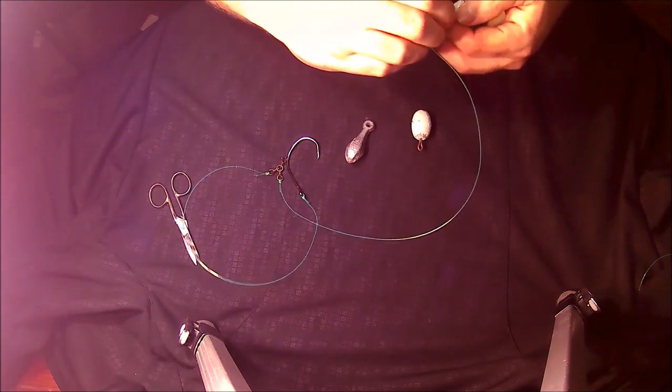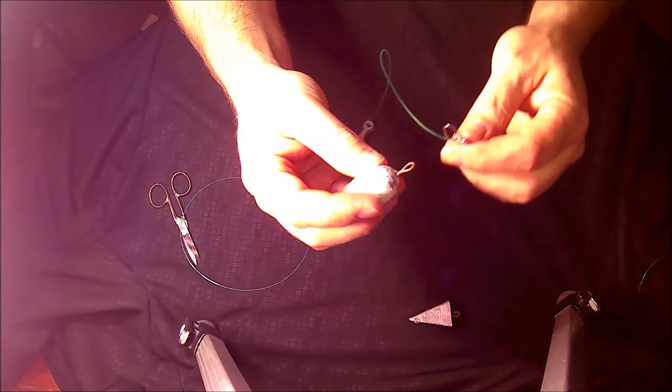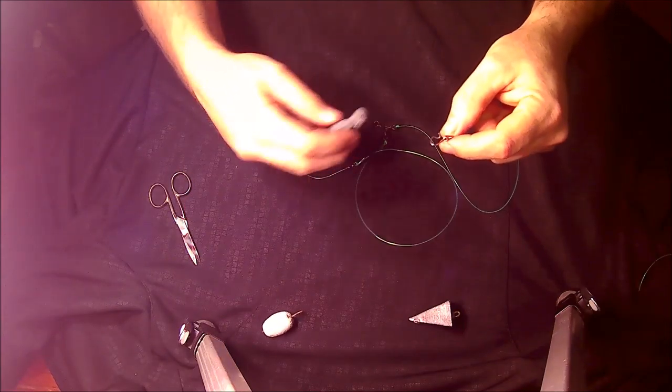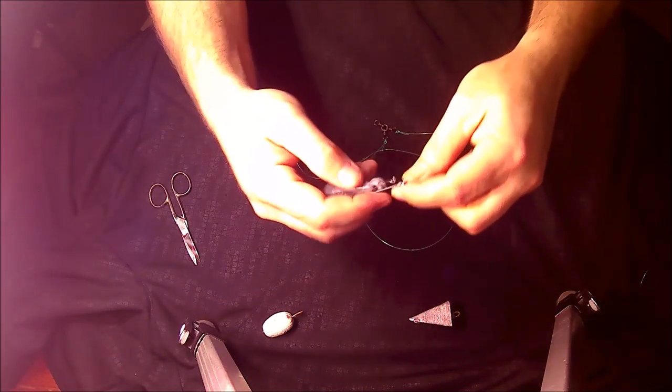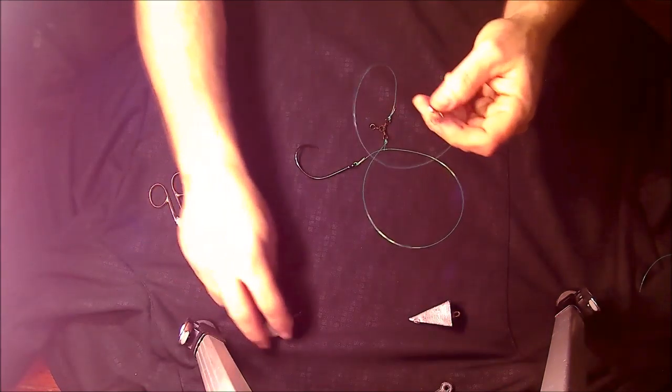I would actually probably use either a much larger one, and it depends on the current too. I don't want to sit here and tell you a weight on this, because every river and every lake is going to have different currents and stuff. You know, could be something like this. You can go with a larger, I don't even know if I could get this one on. Yeah, I don't think I can get that on there. It's too small for that, but it went on there, kind of. I wouldn't be able to lock it in, but see, that's what I say. This is a small little 2-ounce. You're going to fish more than that, hopefully.